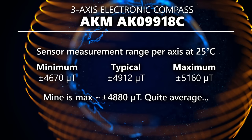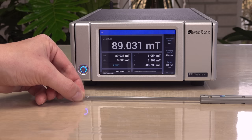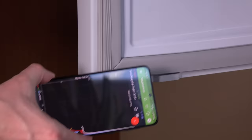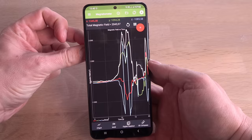That's low. Really low. My tiniest magnet will easily overload it a full 30 times. A puny fridge magnet, or even the rubber magnet holding the door airtight, will overload the phone sensor. That's disappointing. No chance to compare the precision of the phone and Tesla meter on any magnet then.